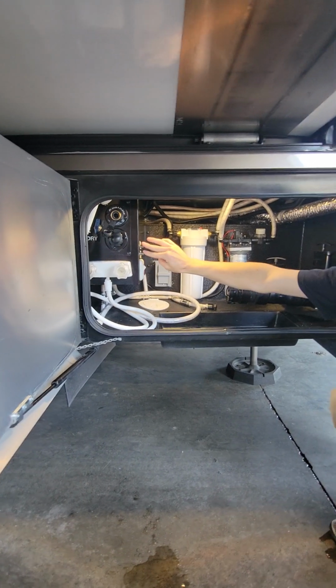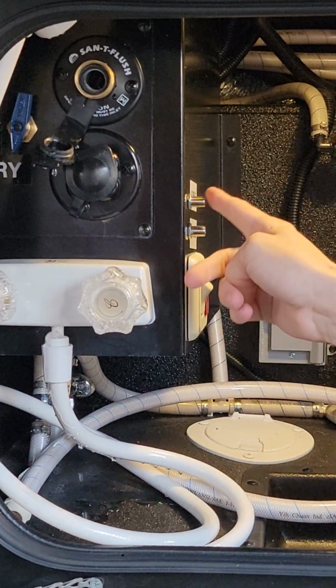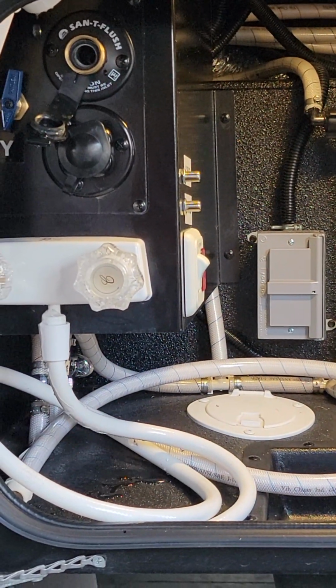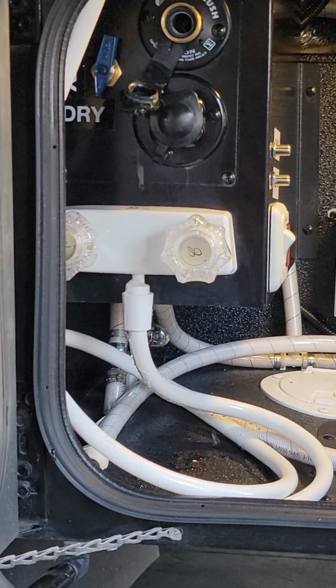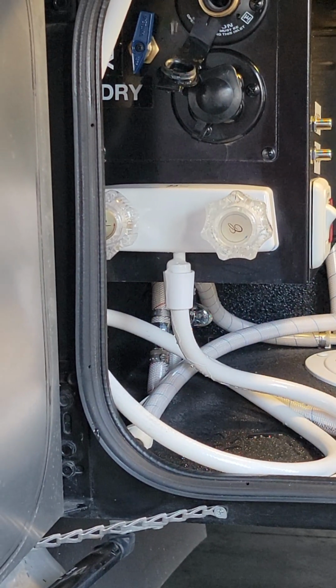Alright, over here we have your coax connections. These are going to be your input lines for that cable or satellite line. So if the campground is giving you that, we're connecting it to that top one. We do have a water pump switch as well, so just another location where that water pump's at. If we're on the outside here and we realize our water pump's off and we need it on, we don't have to go to the inside and hit a button there. We'll just hit that button right here. Anytime that red light is on, your water pump is on.